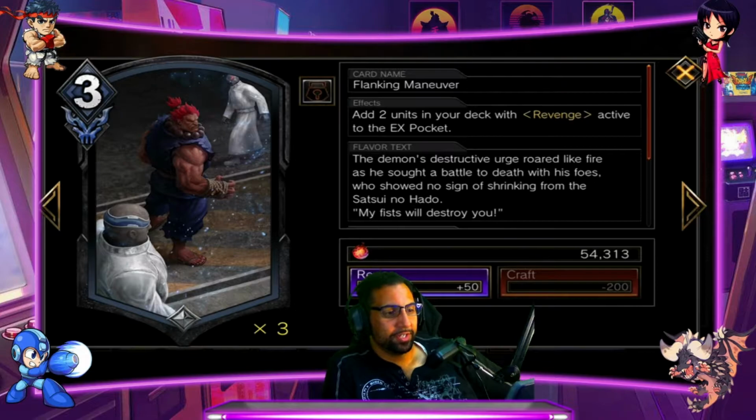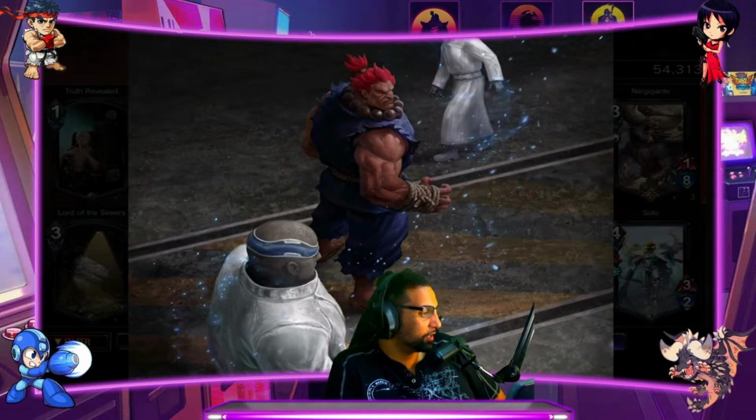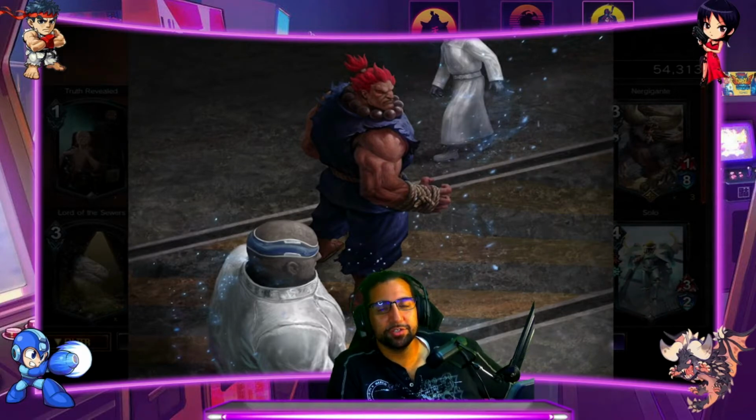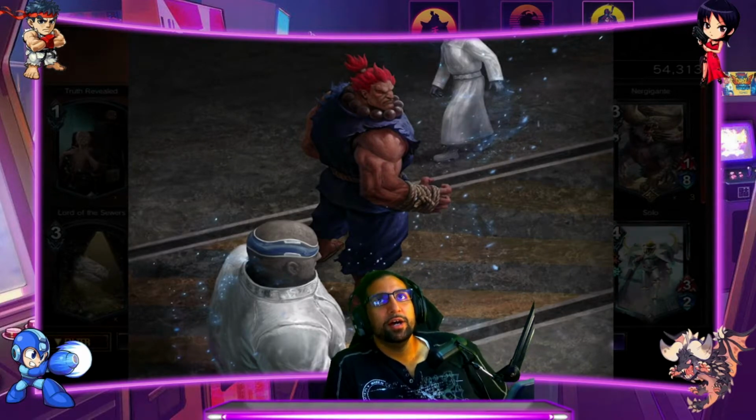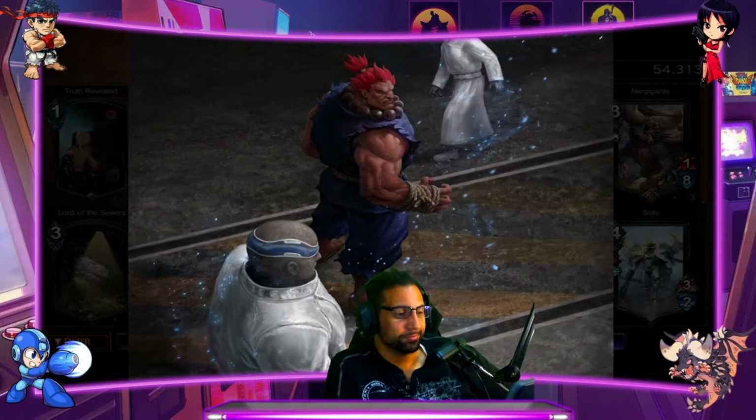All right, Flanking Maneuver, 3-cost action. Add 2 units in your deck with Revenge active to the X pocket. So that's cool getting 2, because a lot of the Revenge cycle cards to get a unit to your hand was always a one-off. So now we have the chance to bring 2. I like this because it's the twins surrounding Akuma. So this is cool. Yeah, I don't think this card is bad.